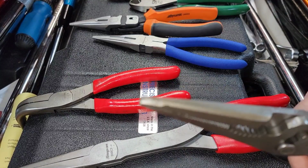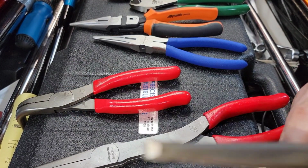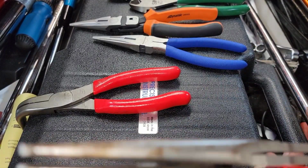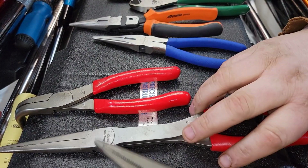Now, the downfalls. Once again, you've got a wider tip, so it's not going to get you into the areas that you need. Look at the wider tip on them. I like the Snap-ons.